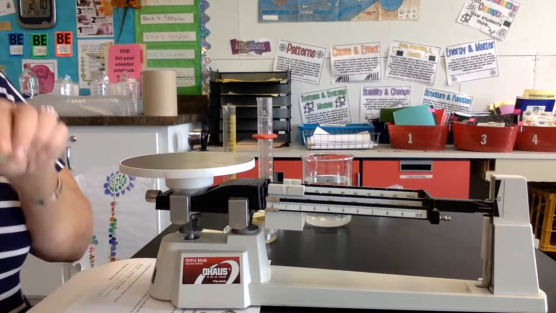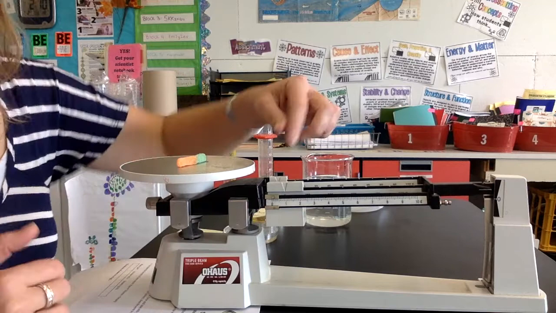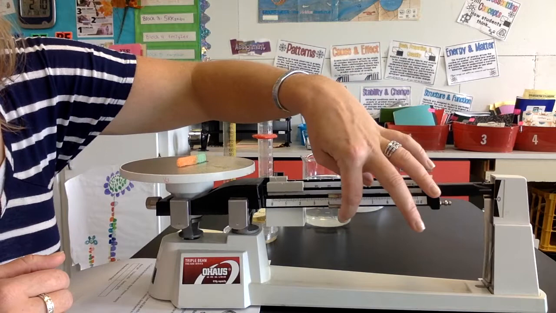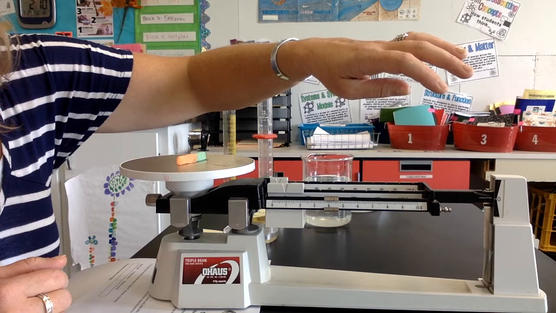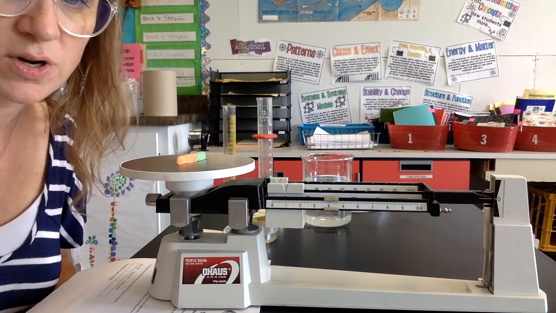Let's do the sour gummy worm. That's definitely not 10 grams. So I move that 10 back and I'll move this off the front. Let's try six to begin with. That's too heavy. The sour gummy worm looks like it's about 4.2 grams.